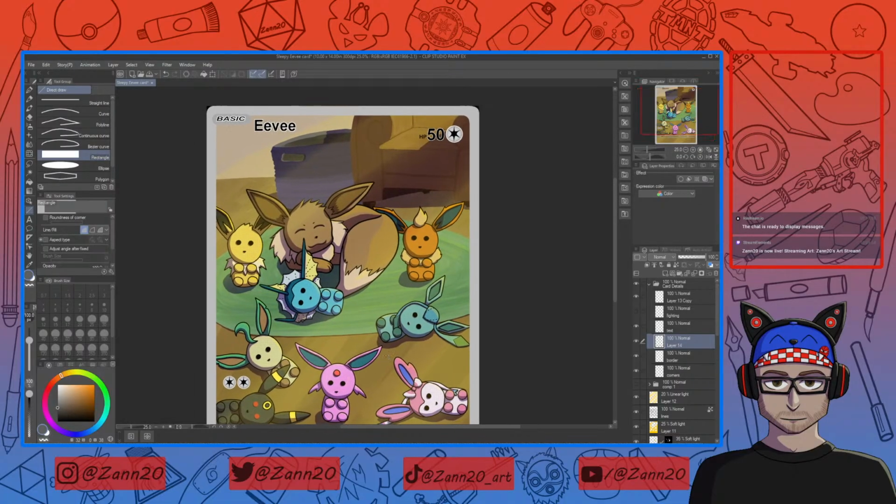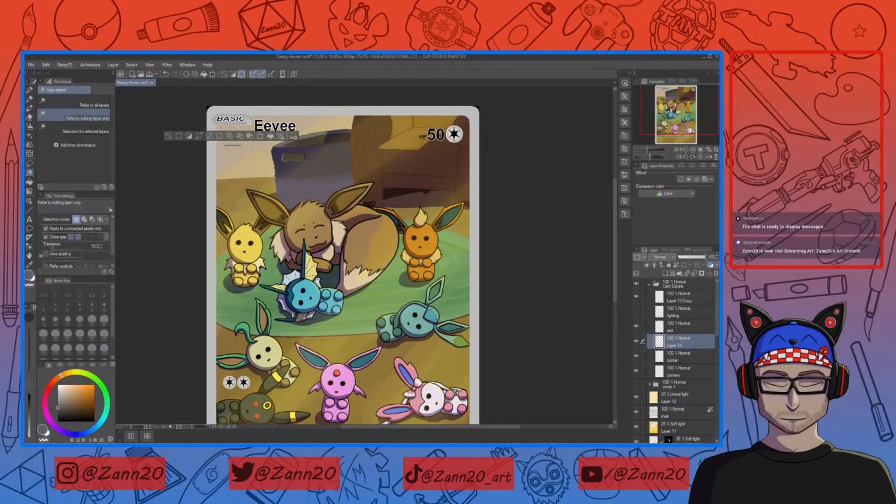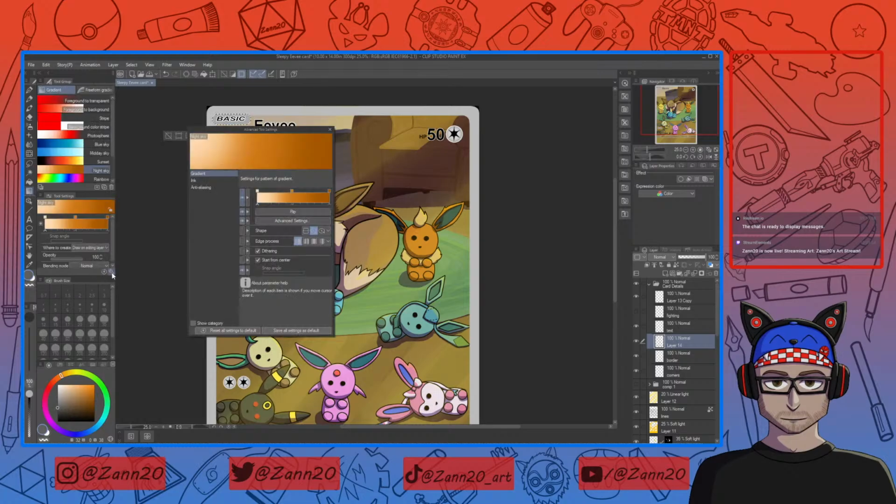Could make that L shape on the top better. So let's try and do that. Let's go here, and we're going to make it linear again.